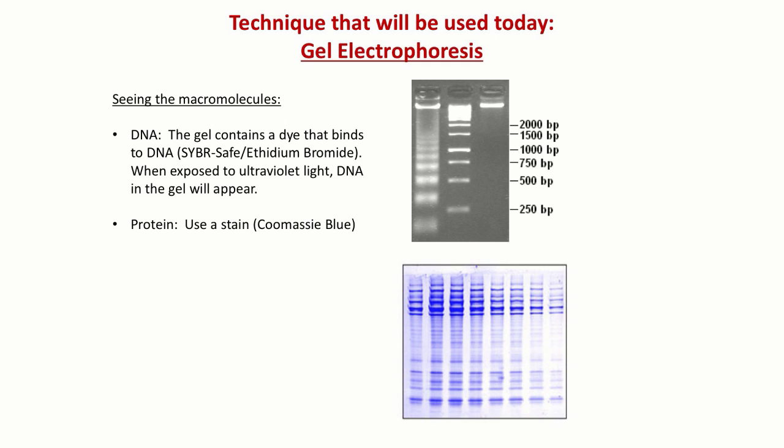After loading your DNA or your protein and running the gel, we need to have a mechanism to visualize those molecules. In the case of DNA or RNA, we typically add to our gel a particular stain. That stain can either be ethidium bromide, which is a potential mutagen, or SYBR Safe.